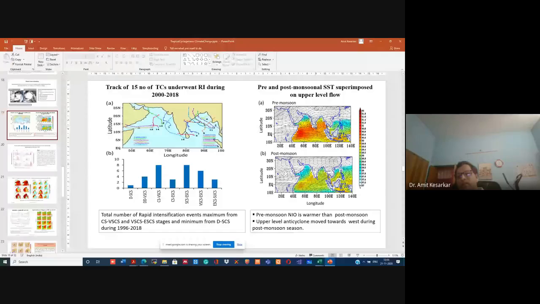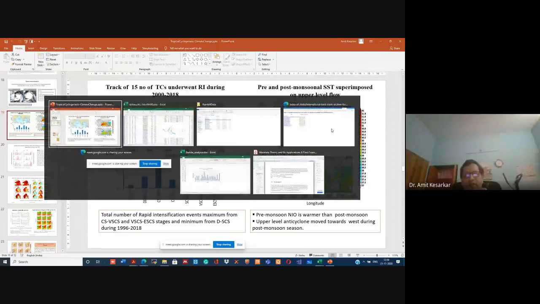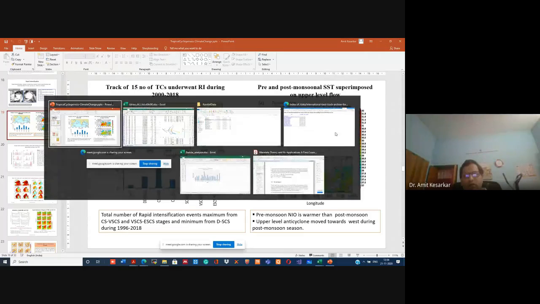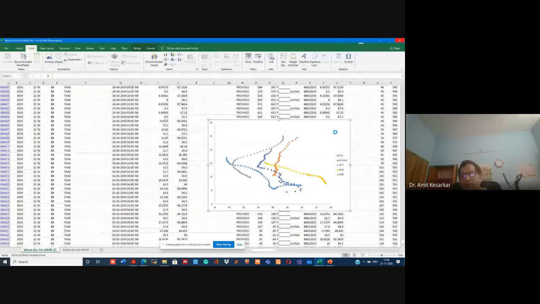This region is called the pole region, and from here the tropical cyclone enters. So if this tropical cyclone doesn't go away from its position, then the cyclone will go and hit like this. And if this particular anticyclone goes here, then what will happen? The tropical cyclone goes and hits like that. So if you see the diagram now with this understanding, you will see that there is some shift.